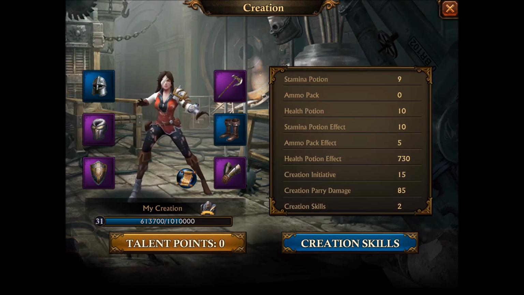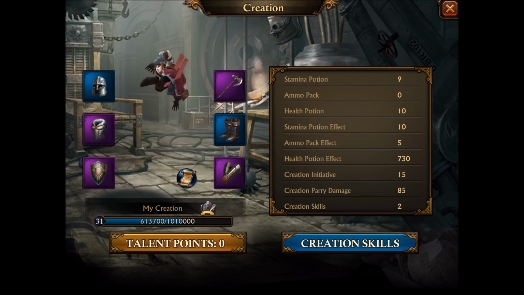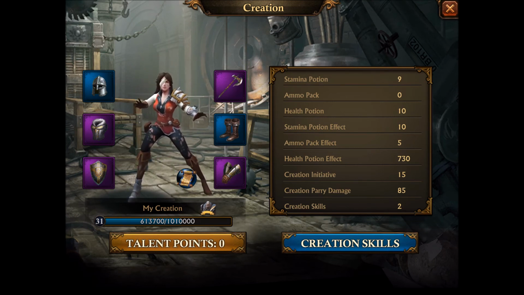So creation initiative, supposedly this determines, somebody reported that to me, so that's always nice to get extra information. I wasn't aware of that, but this should influence who is going to hit first in a player versus player battle. So that can be quite nice, can make a difference in player versus player. Against monsters in the catacombs, it doesn't really give any difference. The monster always hits first.